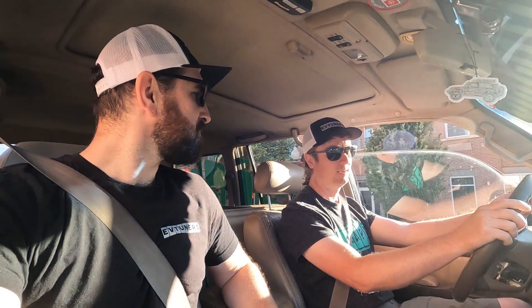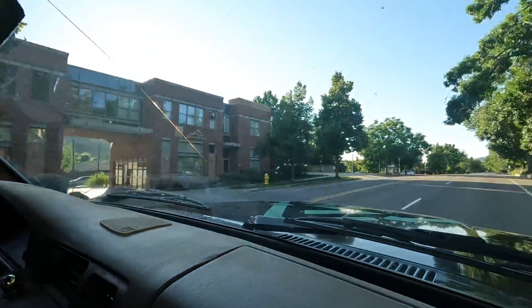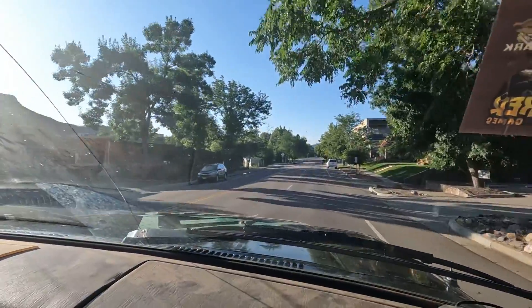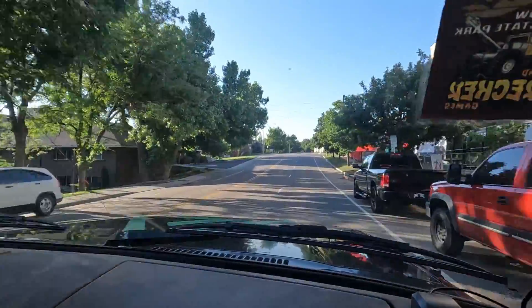He's taken it on about 10 or more trails and is part of the Rising Sun 4x4 club, which goes off-roading once or twice a month year-round. It handles snow well due to smooth, responsive torque delivery. In sand dunes, a gas automatic truck loses momentum when it downshifts under load going up the face, but this truck just stays in one effective gear and goes straight up and over with no loss of torque or momentum.